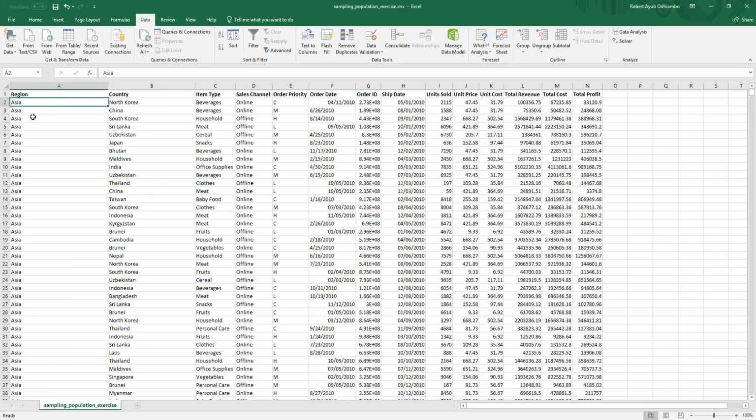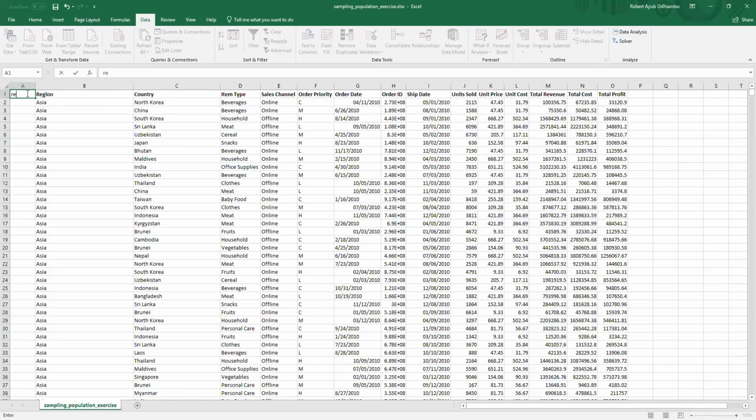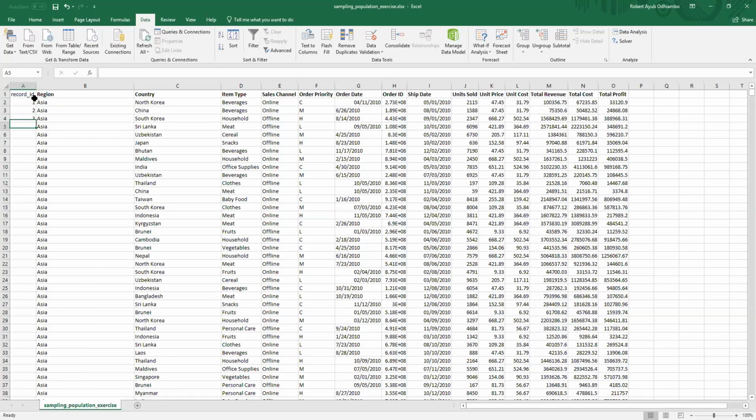When you sort that, we can now insert record ID and populate this with records, sorted in ascending order. We have the record ID.